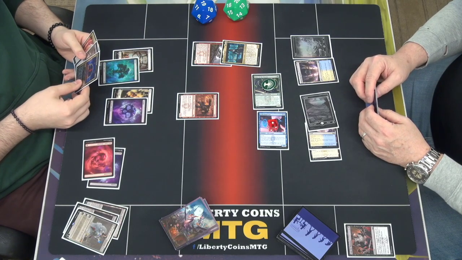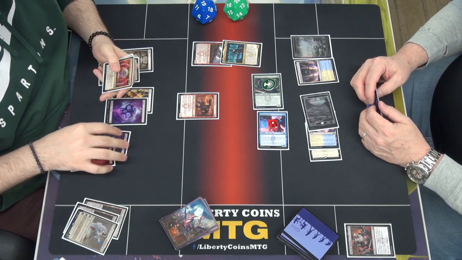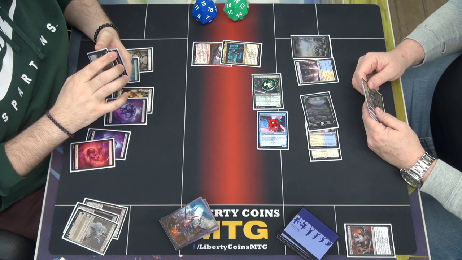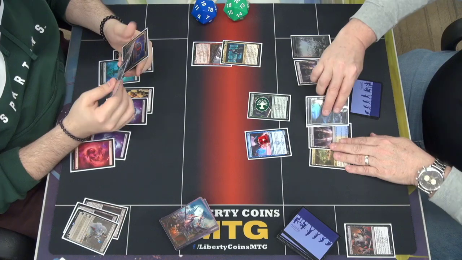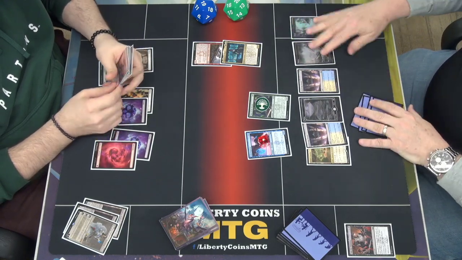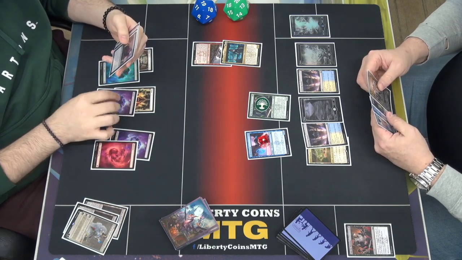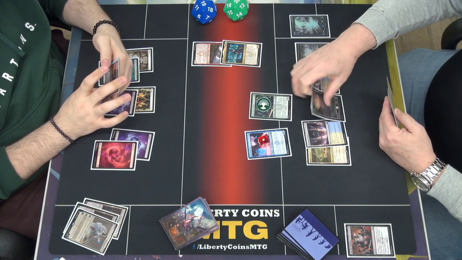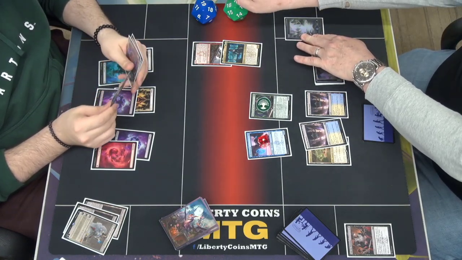Hold on. I mean, it says join. Oh, wait, I want two more. He's got a Doom Scar in his hand. Okay, two. Exile this underneath this thing. Do you want to see what that one does or anything? I know that one.